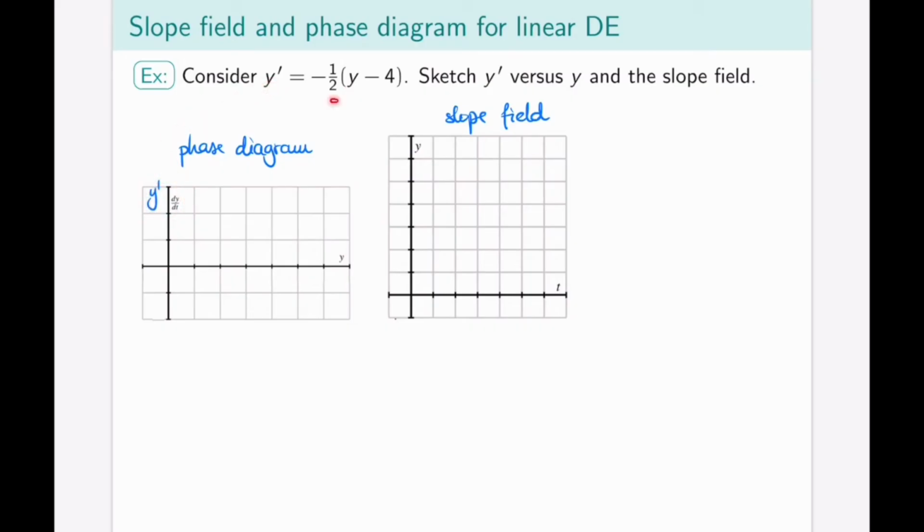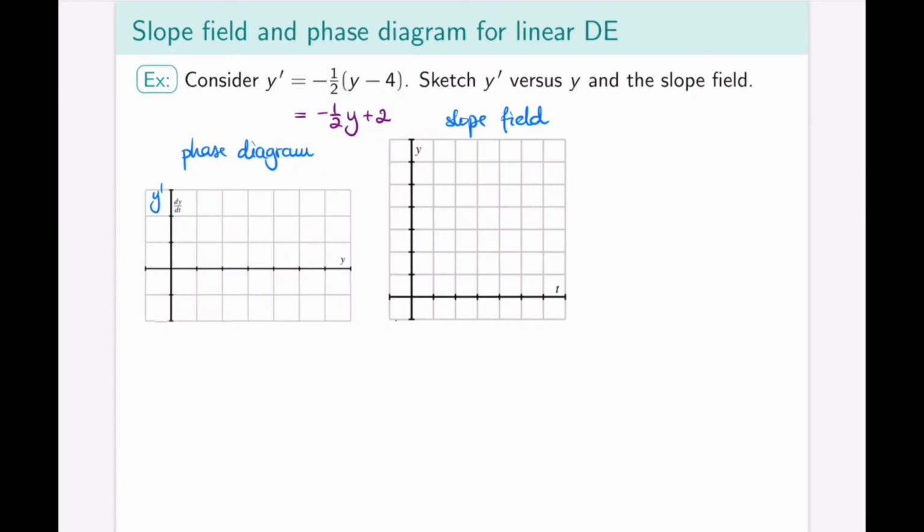Let's think about what that looks like if y is treated as the independent variable. If I open up the brackets here, so that it's maybe a bit more of a familiar format, minus 1/2 times negative 4 is going to be plus 2. So here is what I have: minus 1/2 y plus 2. There's a couple of ways to sketch this. If you're comfortable thinking of this as your, let's call it horizontal variable, then you will quickly recognize that this is actually a line of slope negative 1/2 and a new y-intercept of 2.